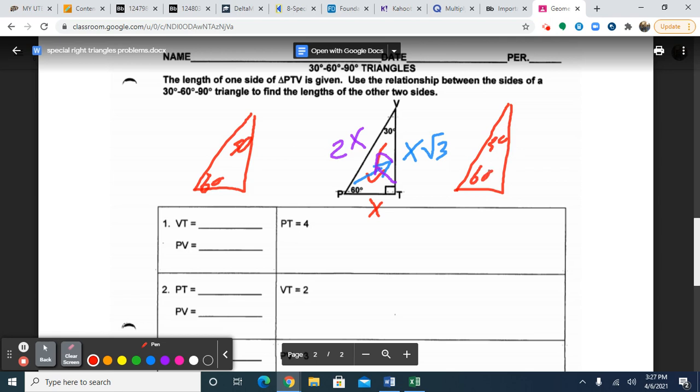Now let's say all these triangles are the same. If you get the longest side, what you would need to do is divide this side by 2, and then divide by 2 on the medium side with a square root of 3. Now, if they give you the medium side, what you need to do is have a square root of 3 divided by 3. And then on the longest side, we would double that. So 2x square root of 3 over 3.